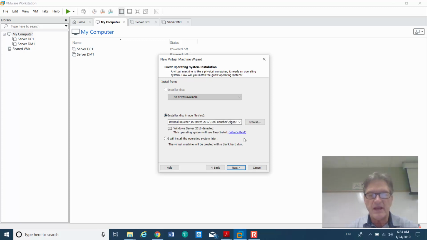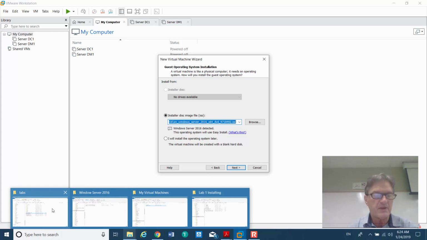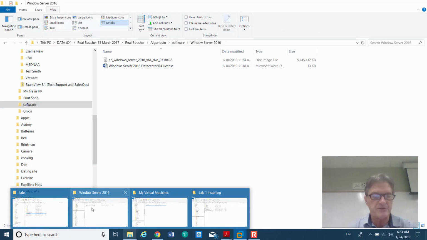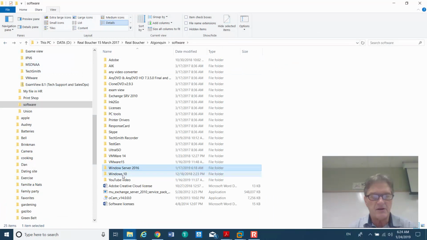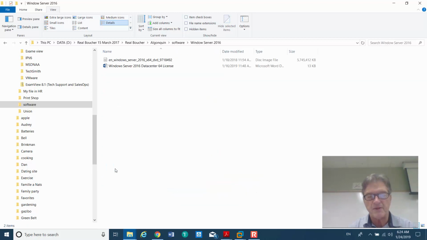And then I can go to my directory, in my case here, that has my image. That's the directory I showed you a while ago, where my software and virtual machine labs are. So right now it's pointing to this directory, Windows Server 2016, looking for this file.